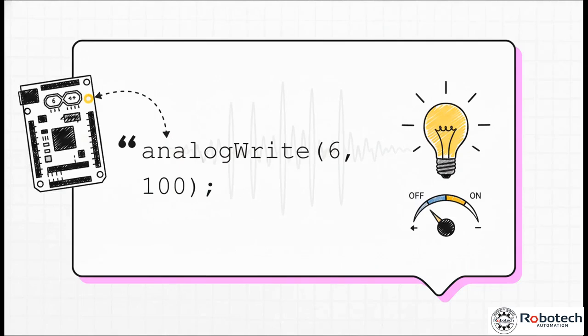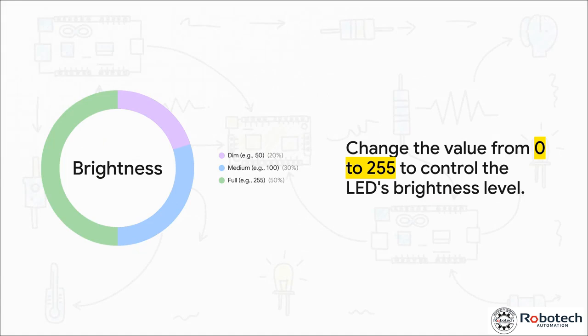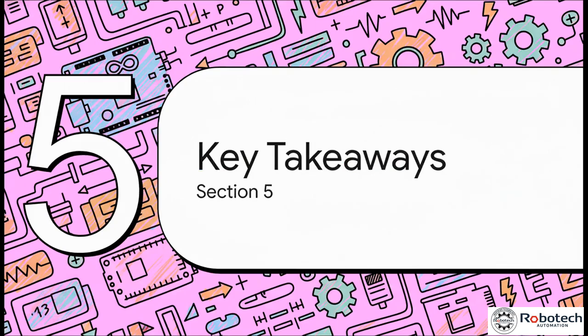Now let's look at output. This single line of code tells the Arduino to send a signal out of pin 6, which, remember, is one of those special PWM pins, with a value of 100. So this LED won't be at full blast, but it's not going to be off either. It'll be somewhere nicely in the middle. And we can get super precise control just by changing that number. A value of 50 would make the LED pretty dim. A value of 100, like we had in the code, gives us a nice medium brightness. And if you want to crank it up to the absolute max, you send it the top value in that range, 255.